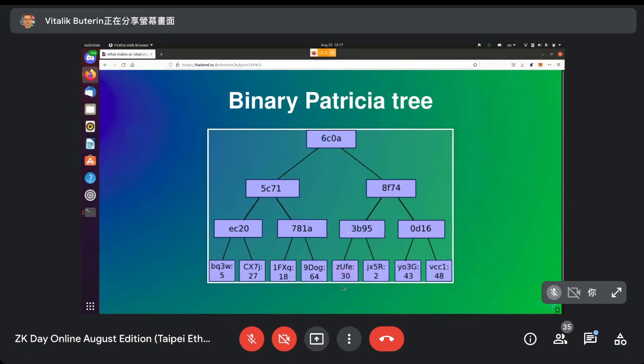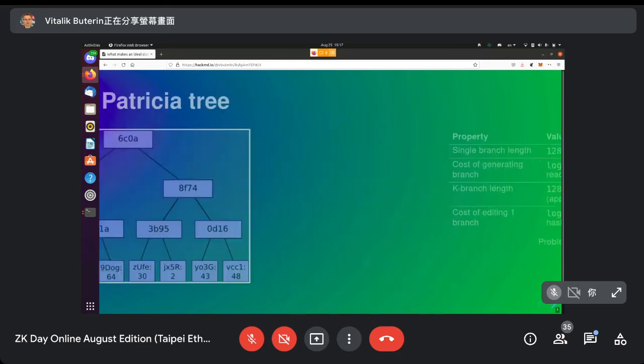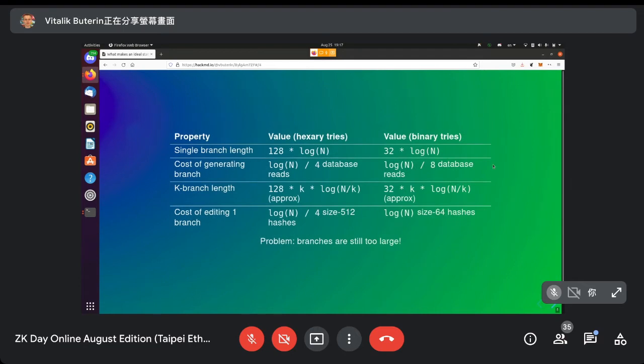And then if we go up from 8 to 16, then instead of providing 15 sisters, you'd have to provide 1, 2, 3, 4, right? So with binary trees, basically the number of layers goes up by a factor of 4, but the number of sisters goes down by a factor of 16. And so on net, the proofs are going to be 4 times smaller. The hashing is going to be a bit less. So binary is already a significant improvement over hexary, right?